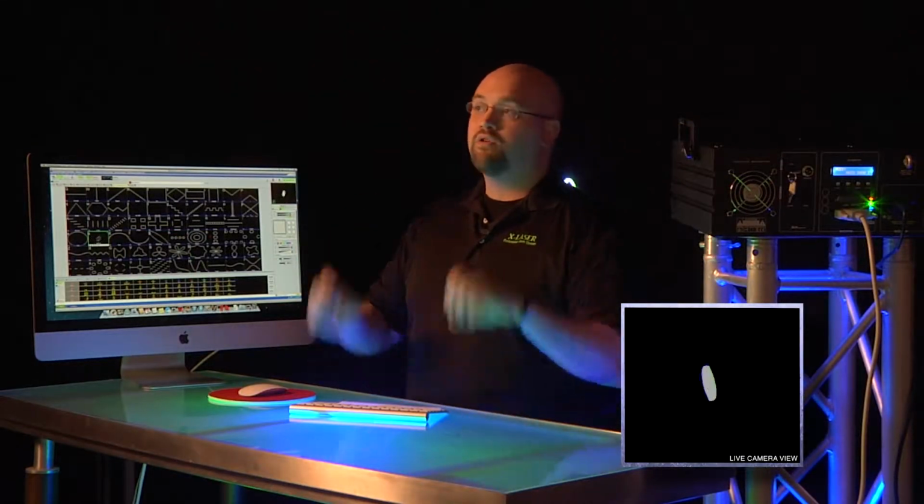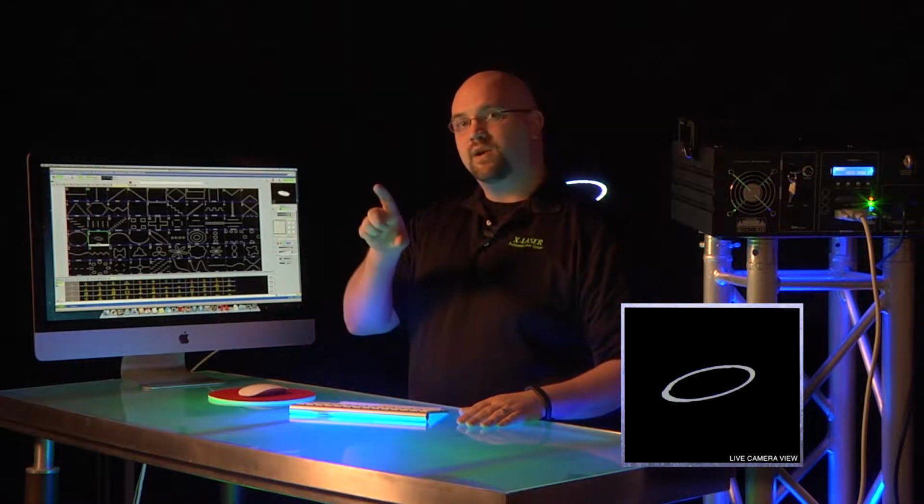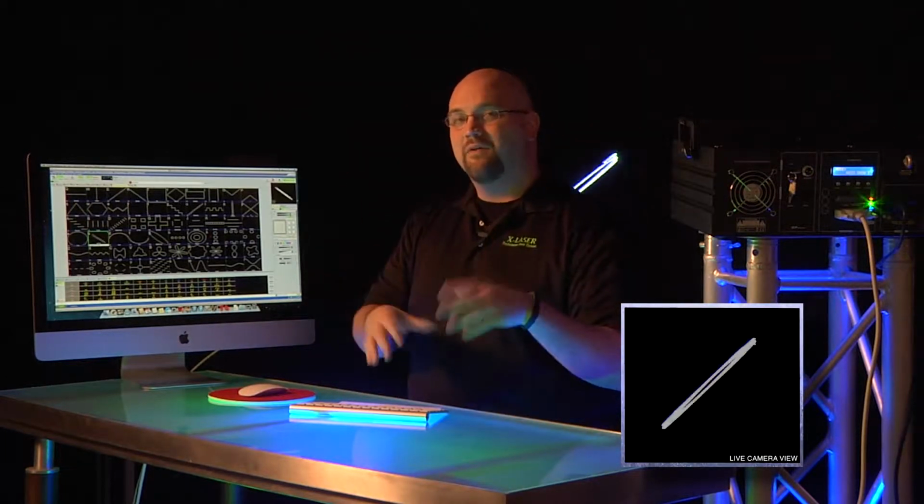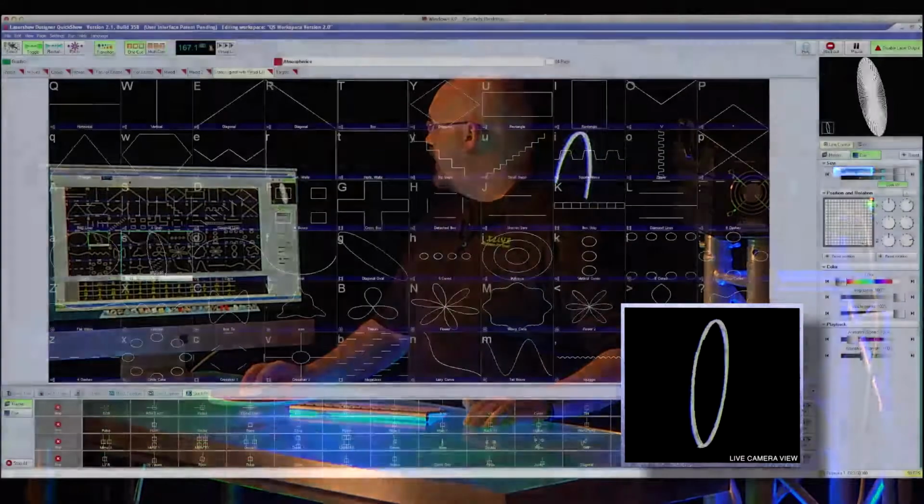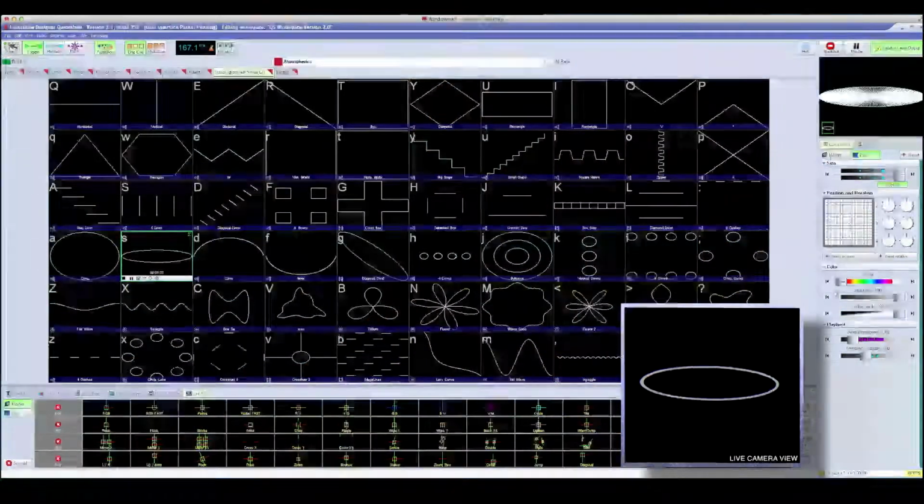So if you have a corporate logo you want to throw up on a wall, you want to make it rotate, it's just a quick little dial press to make the thing spin around, animate it, looks really nice. Okay, so I'll go ahead and reset that, and let me show you color.